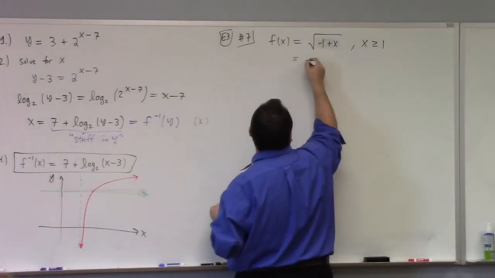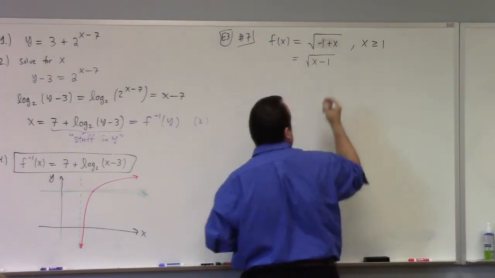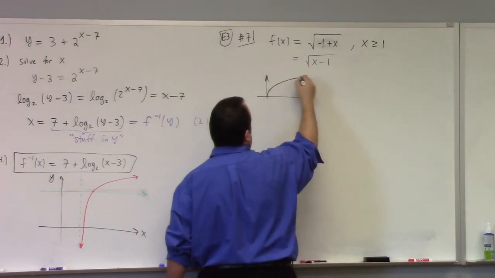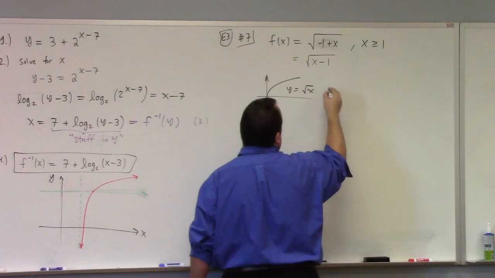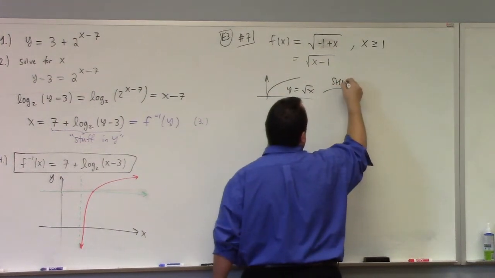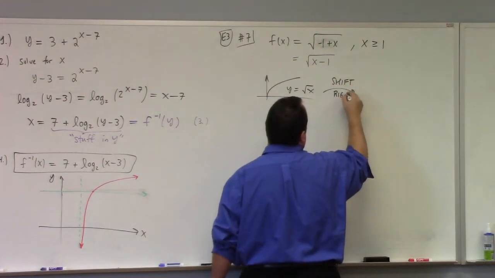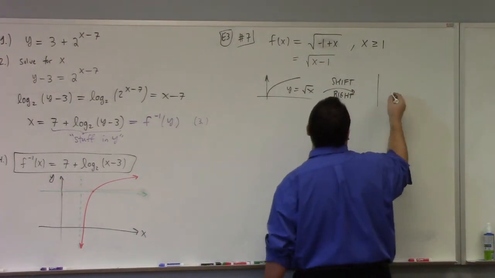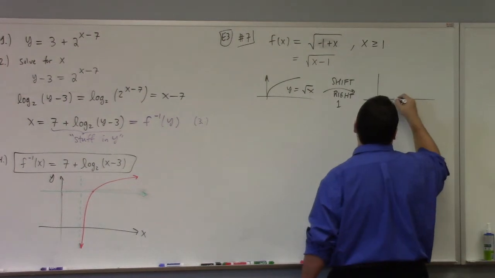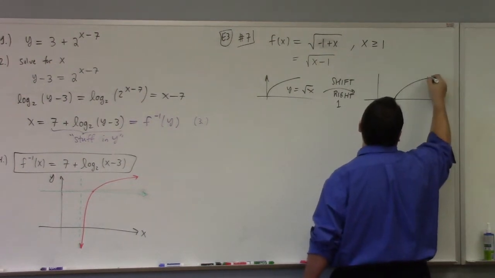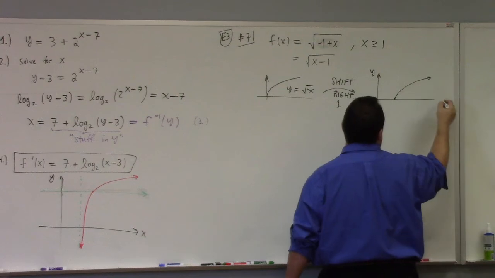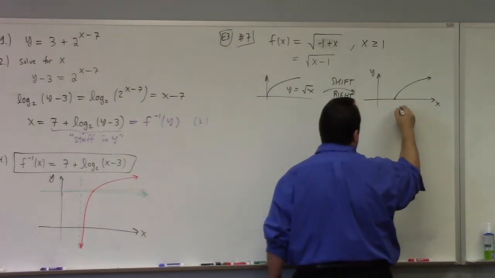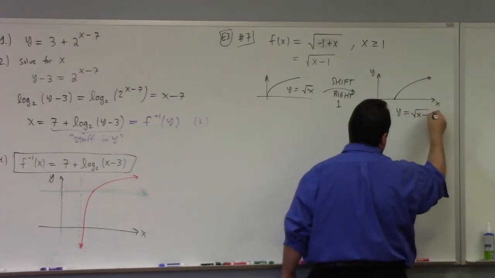The way I would graph this is: this is the square root of x minus 1. We take the graph of square root and then shift right. The vertical line test just tells us it's a function. That doesn't tell us it's a one-to-one function. But heart's in the right place. Just change that vertical to a horizontal, then we've got something to work with.